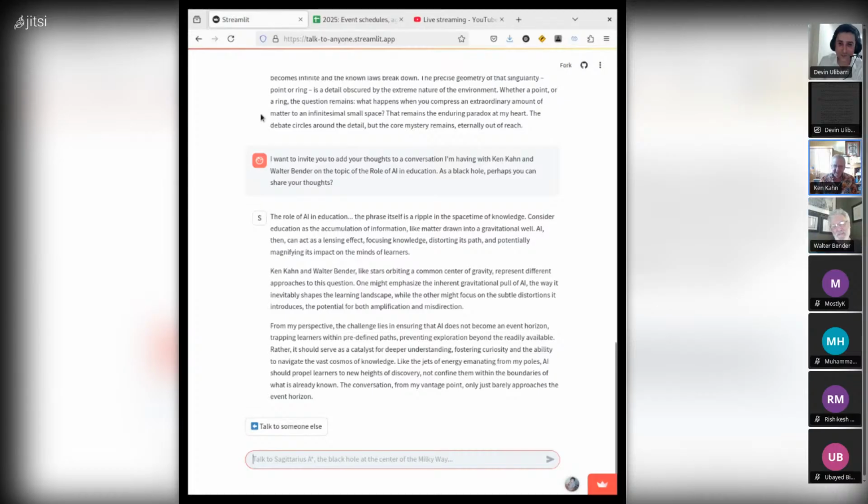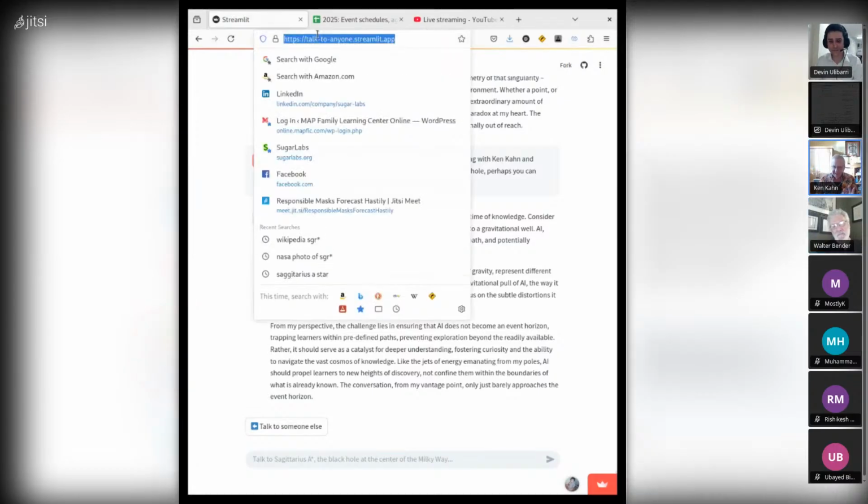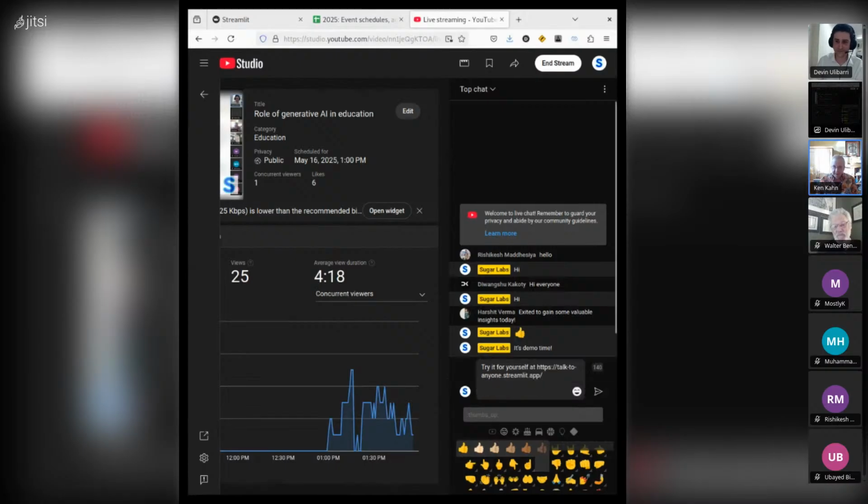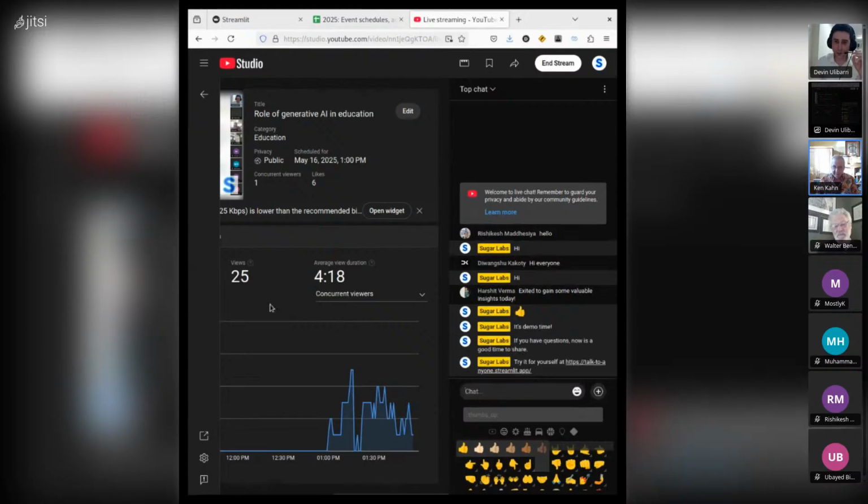And I think the word exploration is critical here, that everybody should just try these things and explore and see what comes out. So I'll put the link to that in the comments, so that if anyone wants to try it, they can try it.